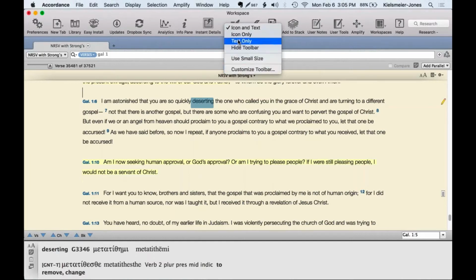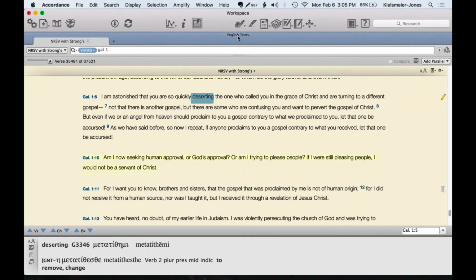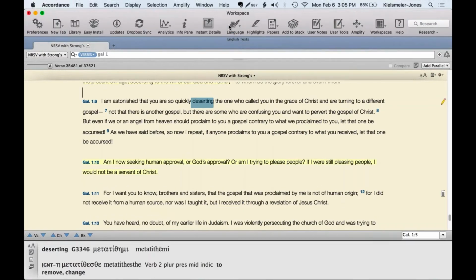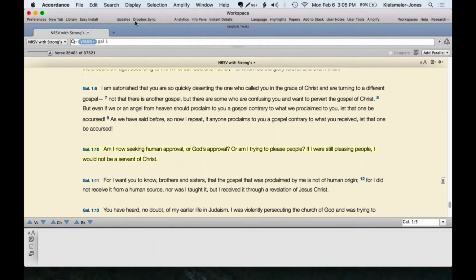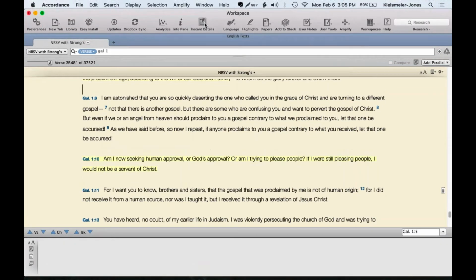Now, you can do just the icons if you're feeling bold. Even though I've used all of these icons a lot, I still like to have the icon and text so that I don't have to remember that that's instant details. If you wanted to save some screen real estate, you could do small size. In fact, you could do text only. And so again, this is if you're maximizing your screen real estate. I find that a little busy, so I like icon and text, and there I can see all those operations and get at them easily.